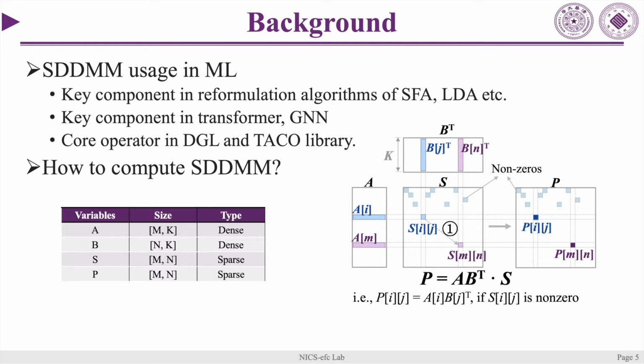Mathematically, we need 2 dense matrices named A and B and 1 sparse matrix S as input. A has the size of n multiplied by k, while B has the size of n multiplied by k. To get the output P matrix, we could first apply the dense matrix multiplication of A and the transpose of B, then sample the temporary output by sparse matrix S. In most cases, the density of S is really low, so the problem converts to computing multiple independent dot products.